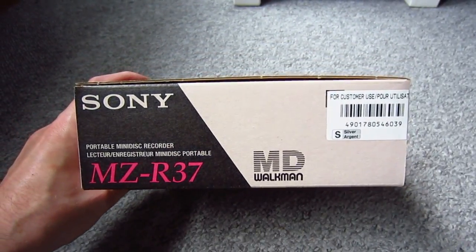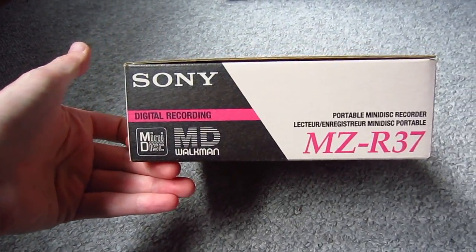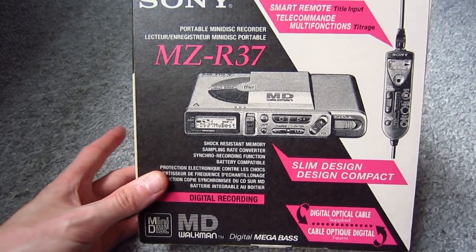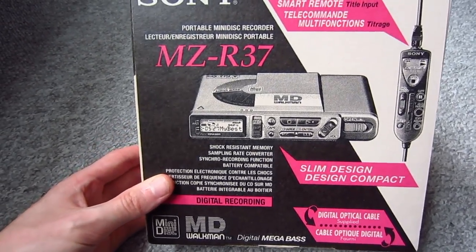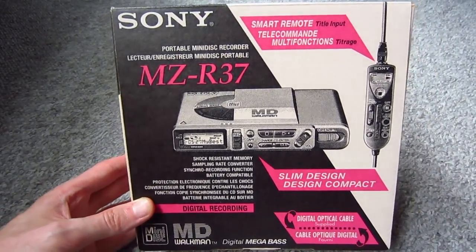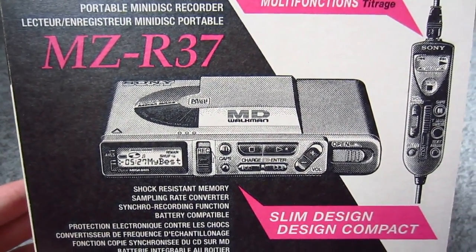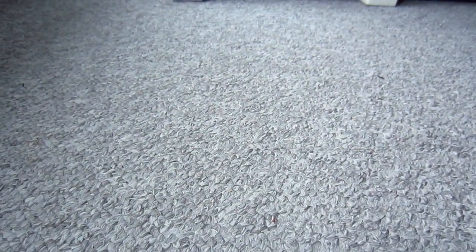because I got it. Usually I am not that crazy about getting the original package with it whenever I purchase something old or used. I don't really care about the original package as long as whatever I'm purchasing is in good working condition. But there are some people out there who are really, how should I say it, passionate about it. So for those of you, this is what the original package looks like. And now let's get to the device itself.